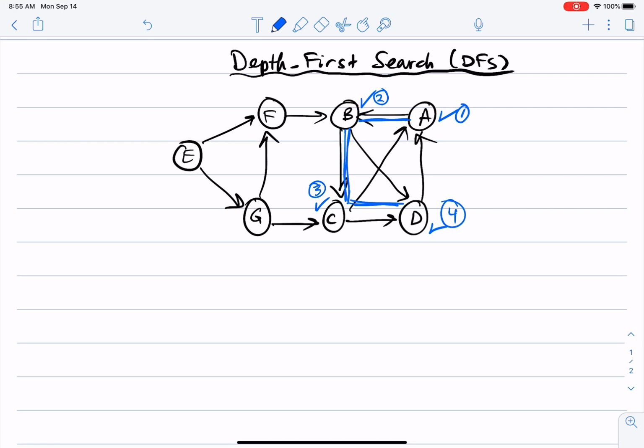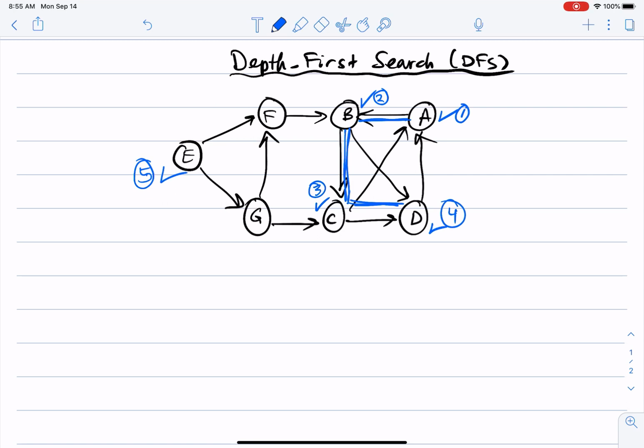Okay, so we are done with this, but the graph still has nodes that are not visited, E, F, and G, because they are not reachable from A. So the algorithm continues and says, let's now look at another node that has not been visited and repeat the algorithm from there. So imagine we start from E, and now we mark E as visited, and this is node 5. And from E now I need to look at the neighbors. So I look at them as F and G.